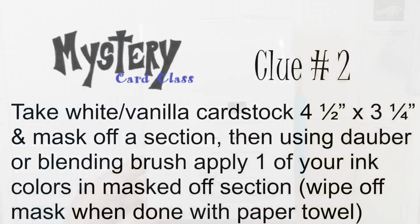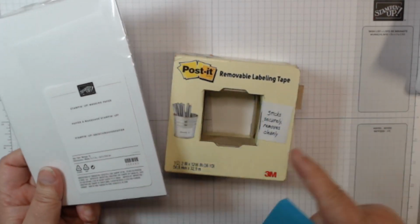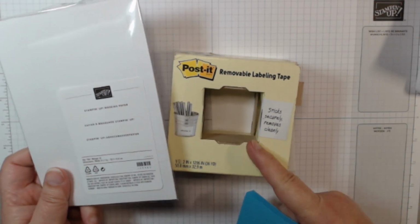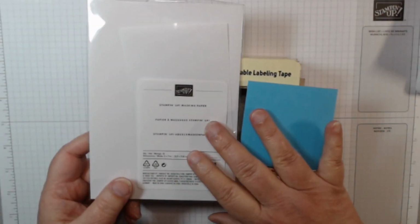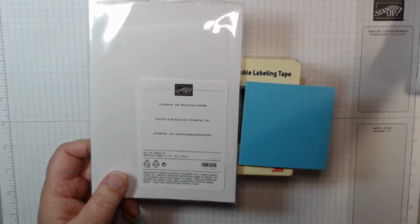Let's go back to our clues. We're going to mask off a section. Then using a dauber or blending brush, apply one of your ink colors in the masked off section. It's very important that, depending on your supplies, if you're using this, you really need to wipe it down with a paper towel before you do your next color so that it doesn't bleed into the next one. This one didn't seem to too much, but just to be on the safe side, I've asked you to have a paper towel standing by.